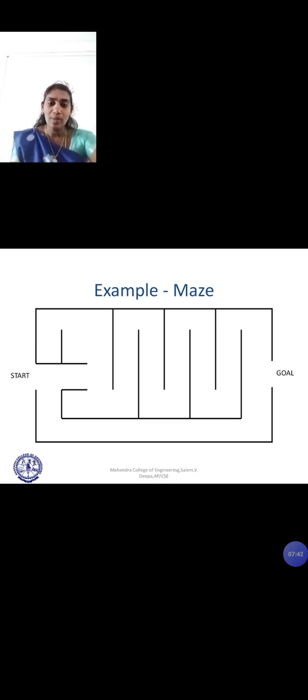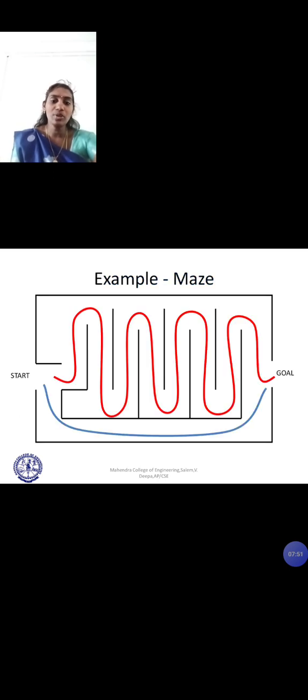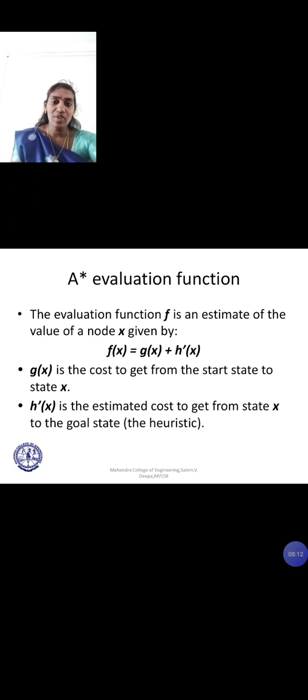Here we have one example, a maze, where we have a start state and a goal state. In between there are some intersections. So we have to reach the goal state. For that we have to identify the path, which path we can travel to attain the goal state. We follow from the start state to the goal state, moving along the curve that has been given from one state to another state. Then we reach the next state, and we move the same way, same process, from starting to ending, so that we reach the goal state. For that we use the function to estimate, which is f(x) = g(x) + h(x).